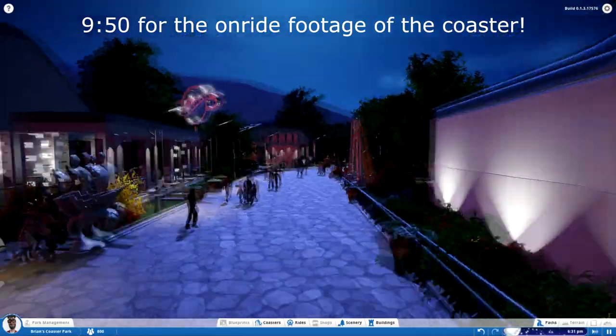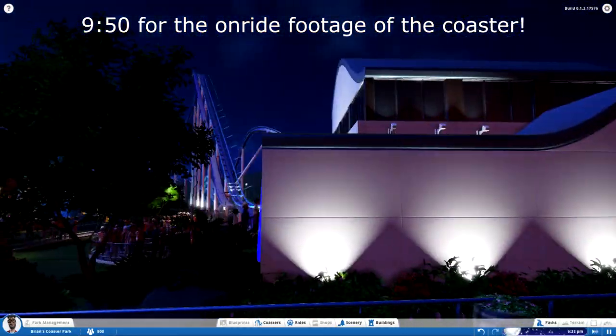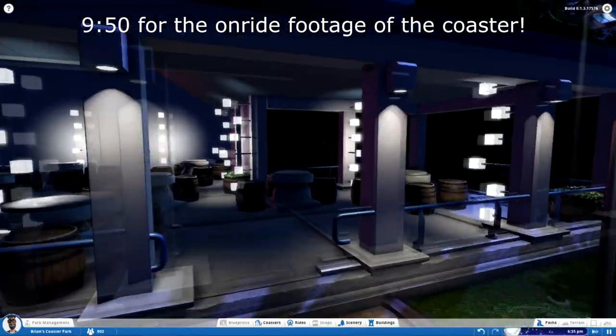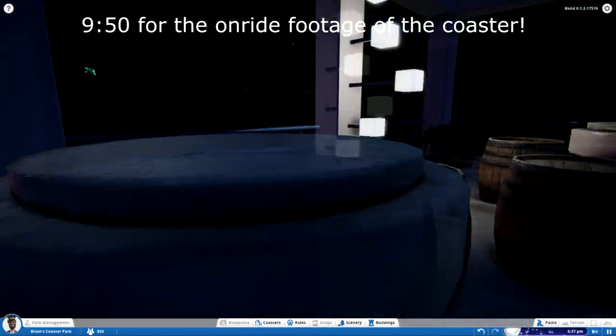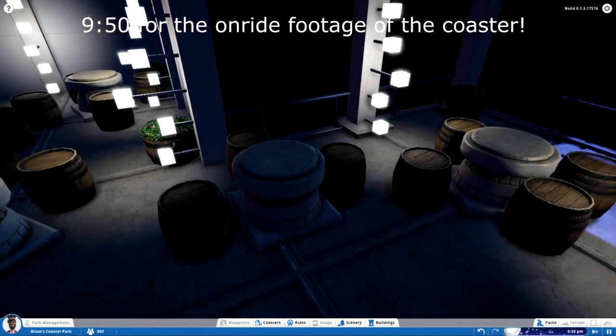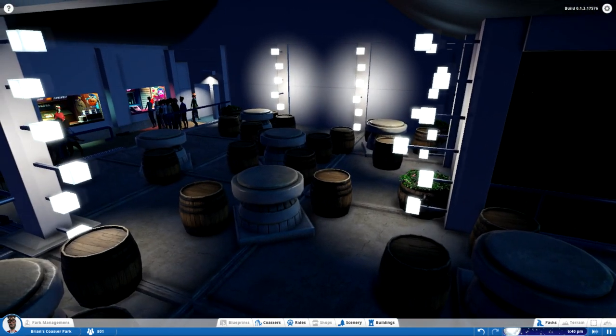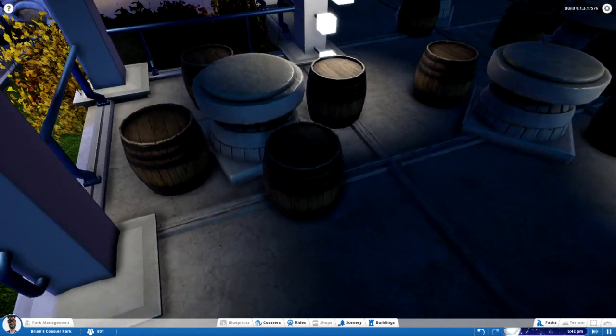Now, in front of the coaster, this is basically the coaster station. But on the opposite side of the path, we have this kind of modern restaurant. It also has the barrel seats, which I don't really like, but I couldn't really find any other piece of scenery that I could use for that. So I'll have to see if I can experiment a little more.